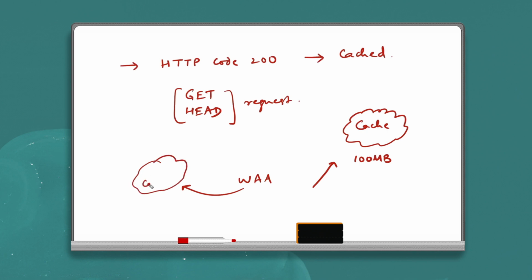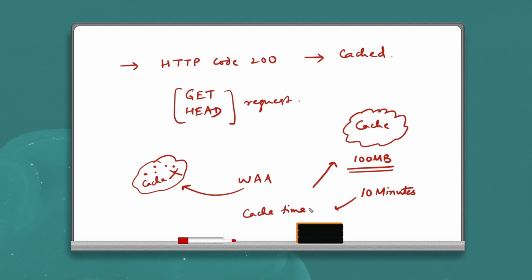Let's say this is the cache and there are different resources. It is then going to purge out or remove those resources from the cache that have been accessed the fewest times. Just to simplify it, it will retain the resources or the data that have been accessed frequently because it has to honor this maximum size. And then by default, the response is cached for 10 minutes.